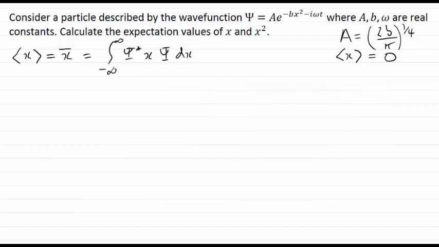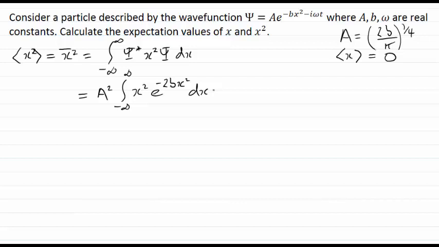The only change we're making is that instead of calculating the expectation value of x, we're going to calculate the expectation value of x squared. So we can just go along in this same form and put a little squared there everywhere, and it's going to look very similar, at least to start with, to our previous calculation. So here we'll have capital A squared out the front. We're going to integrate from minus infinity to plus infinity of x squared e to the minus 2b x squared dx.